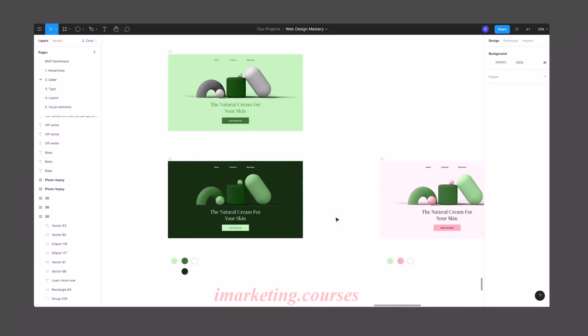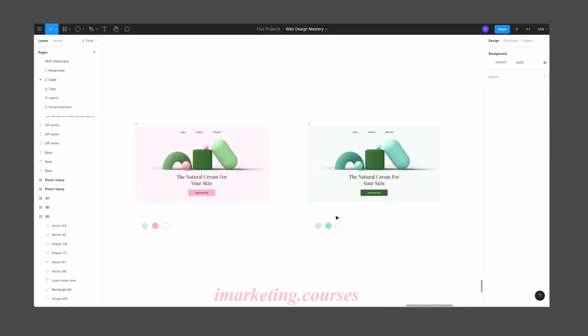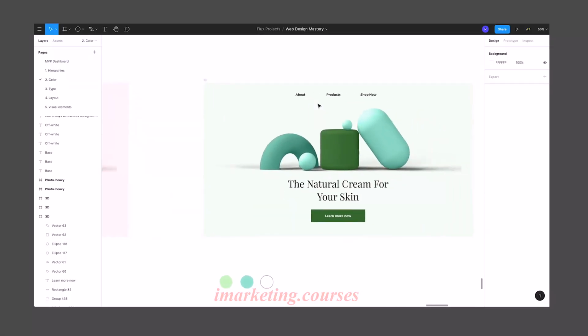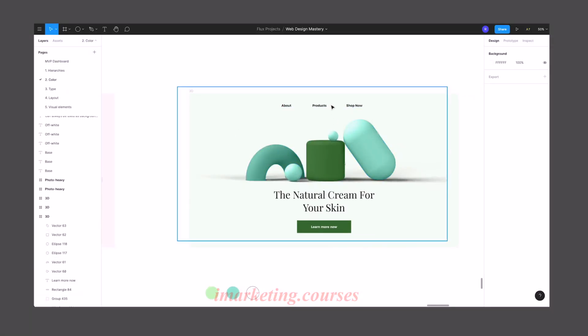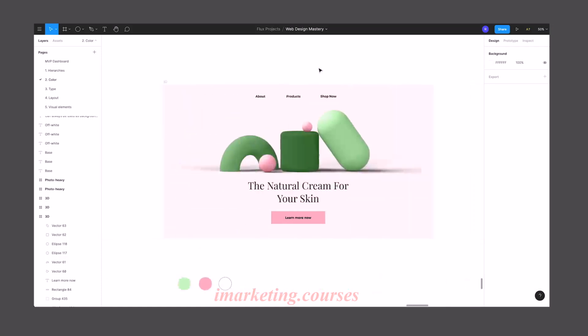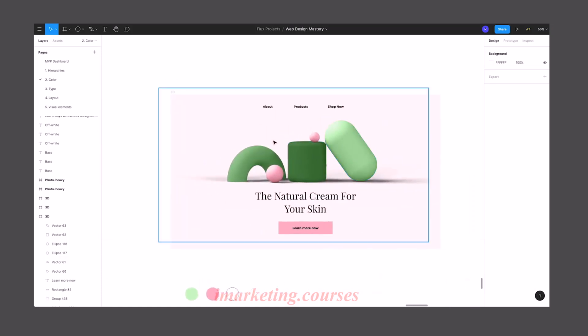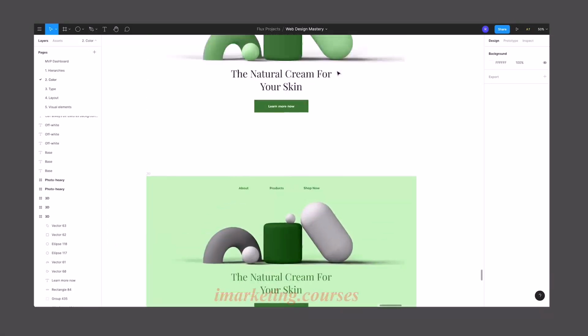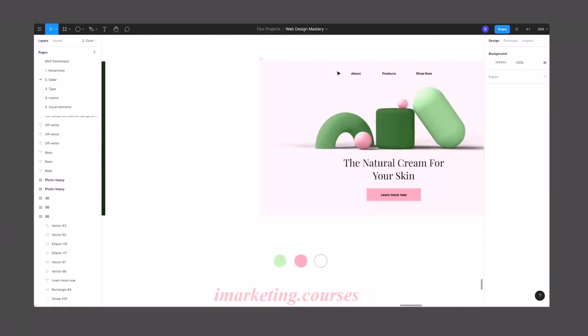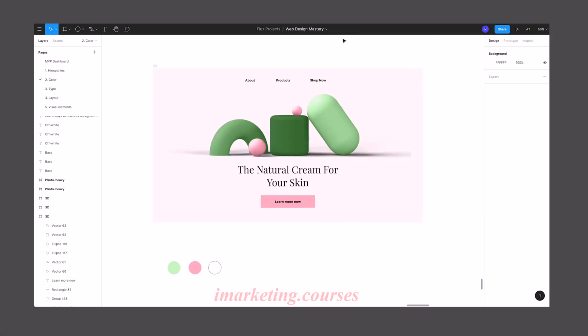If I had to pick one right now, I'd probably go with this one just because these are my favorite colors. But all of them are solid in terms of how we use the colors. The colors help to tell the story and create good hierarchies, draw attention to the right place. And basically you keep exploring alternatives and then making a choice.